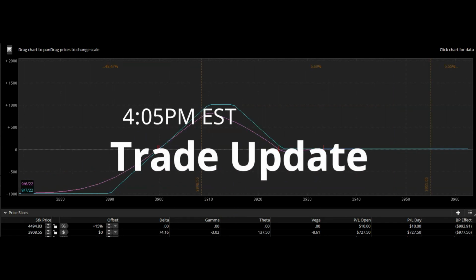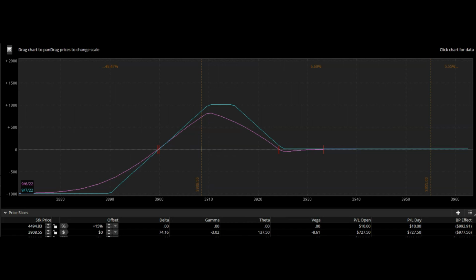It's just after 4 o'clock. Market has closed. S&P 500 options are still trading, except for those that expire today. The weekly options continue to trade until 4:15 Eastern Time. Options that expire today stopped trading at the close at 4 o'clock. Looks like S&P 500 was at 3908.55 on the close. We almost pinned the max profit area, which was between 39.10 and 39.15.